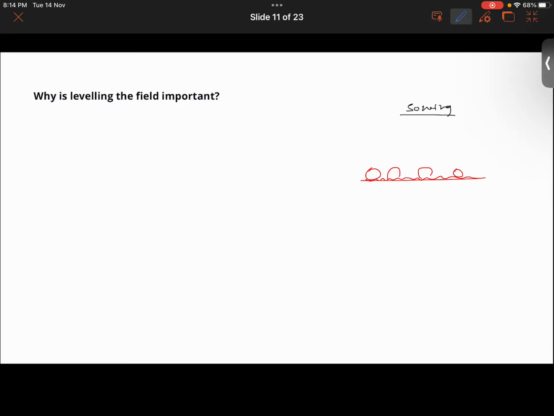First of all, let's write down the points over here, like why the leveling is important. First point, one of you mentioned, to prevent the top fertile soil from erosion. Because say if there is a heavy flow of water in the field, or if there's rainwater, what will happen? The top fertile layer of soil will be carried away by the water, right? So rainwater or flood water can carry the soil.